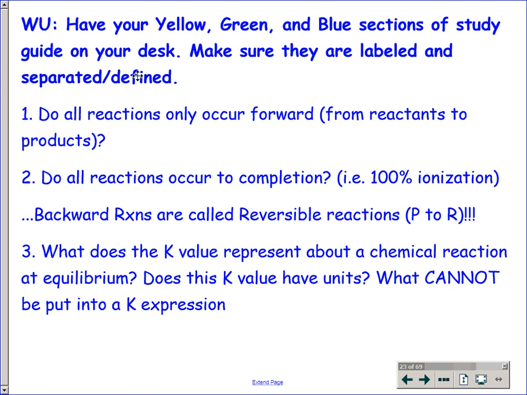And K gives us a lot of information about a reaction at equilibrium. So we had two versions of K, really three, but K greater than 1 and K less than 1. Discuss that at your table. What does K greater than 1 mean versus what does K less than 1 mean? I'm getting you to pull out a little bit of knowledge from your background.